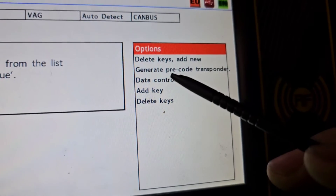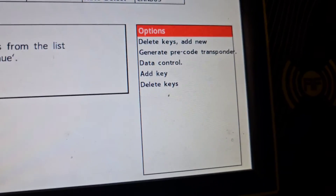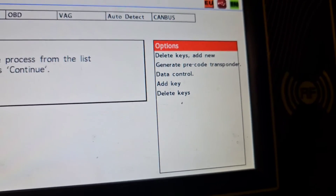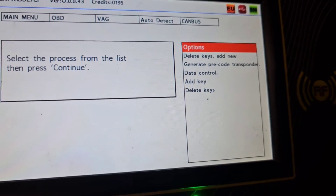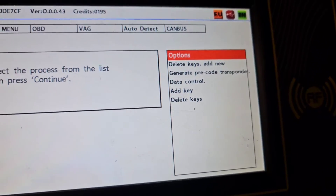When we go to program the key - how we deleted old code, all keys - and generate the transporter key, then we just went and added the key. When we had done adding the key, we just added as many keys as we want. It took some credits, but that was the best solution we found - it's done all by the OBD.